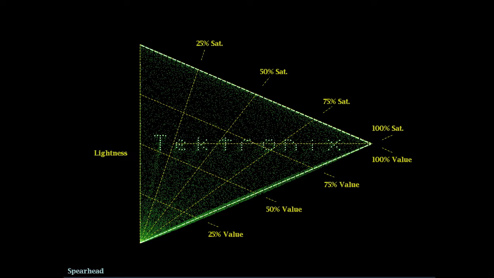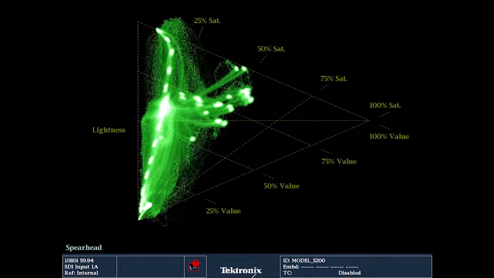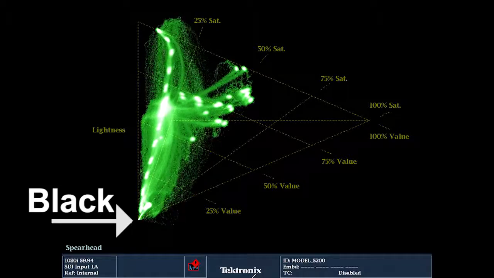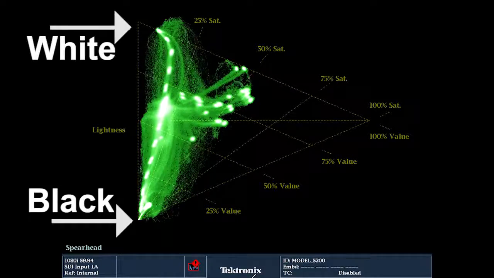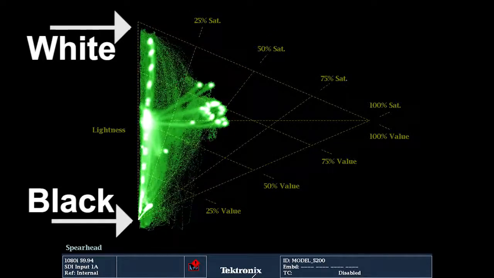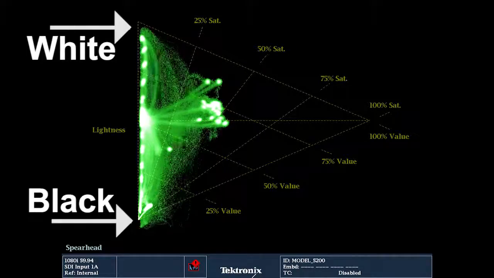Black is at the bottom of the triangle, and you can easily see black offsets in the signal. Simply adjust the RGB component until you nil out the error. White is at the top of the vertical axis of the triangle, and the various RGB gray levels are shown between black and white points of the triangle. By moving the trace more towards the vertical axis, you are removing the color and making the signal more gray.